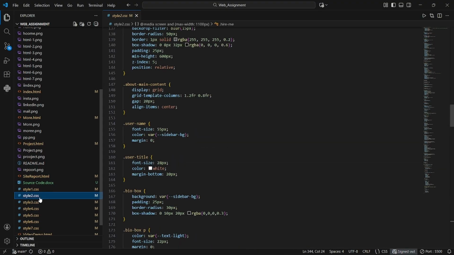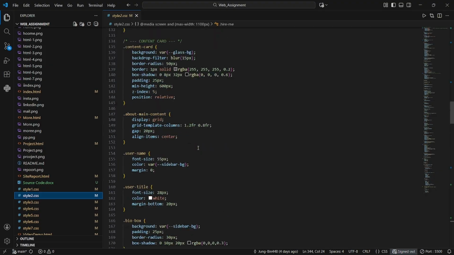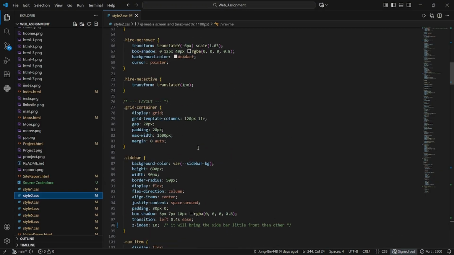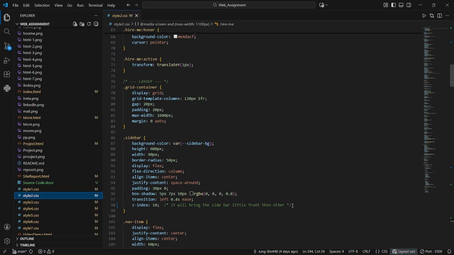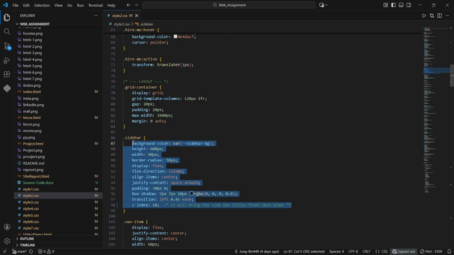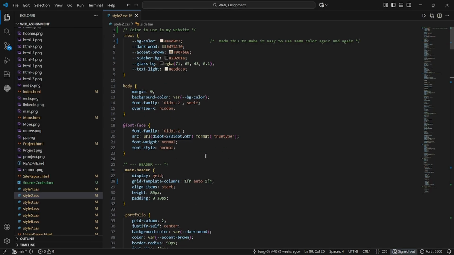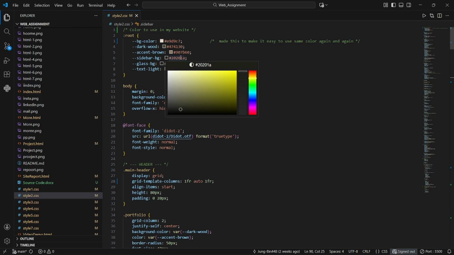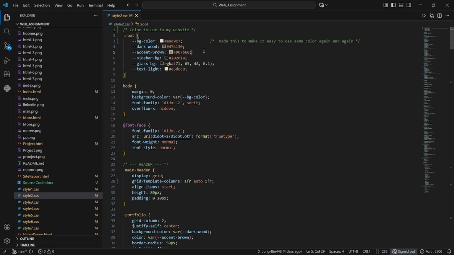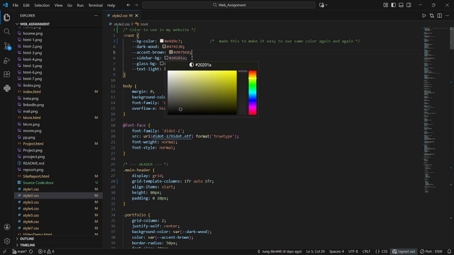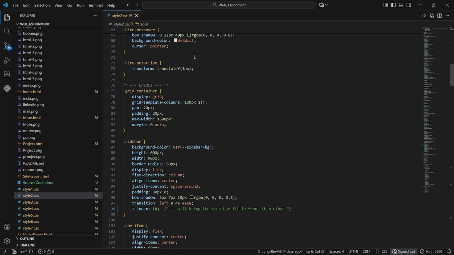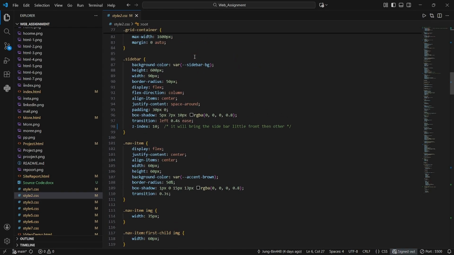if we go to style2.css and see here, this is the code for the sidebar. One of my favorite features is this floating sidebar. It has a deep color, hashtag 202018, as the background and a heavy box shadow to make it pop off the page.